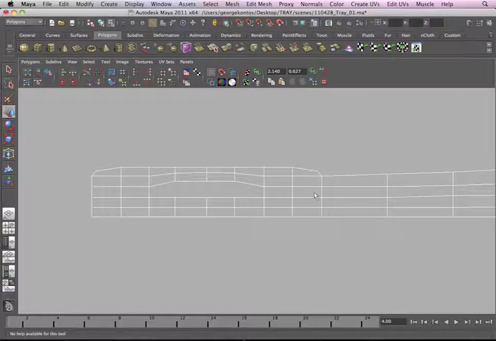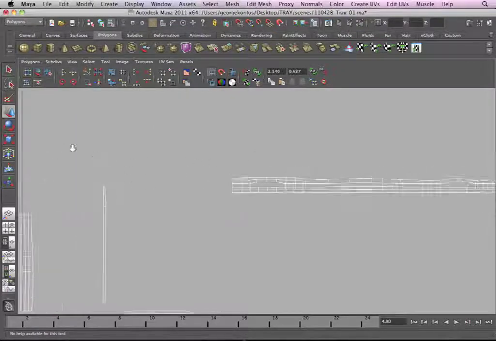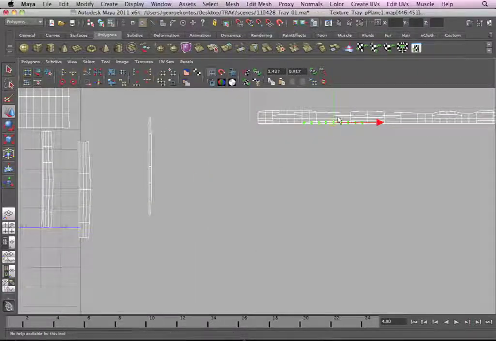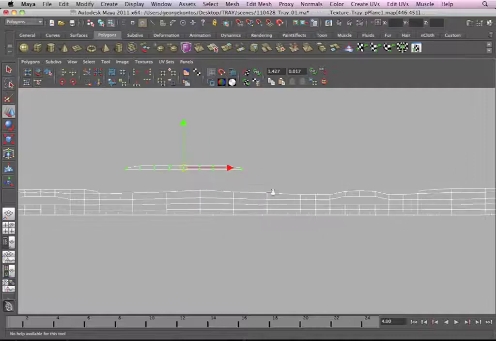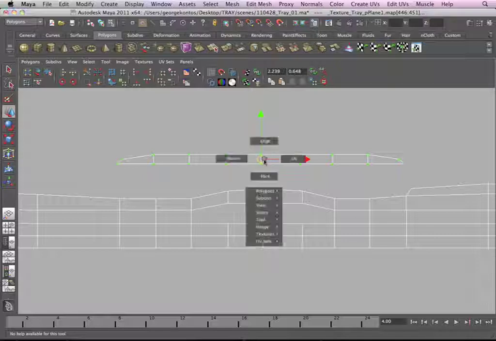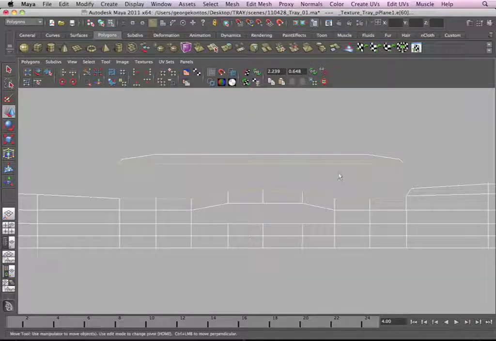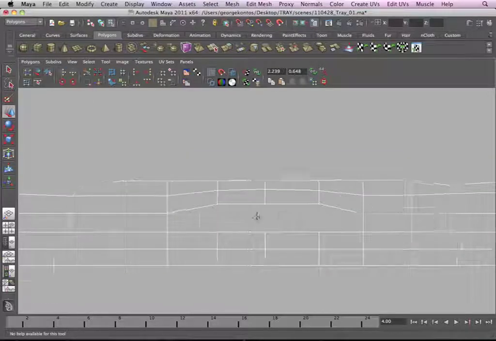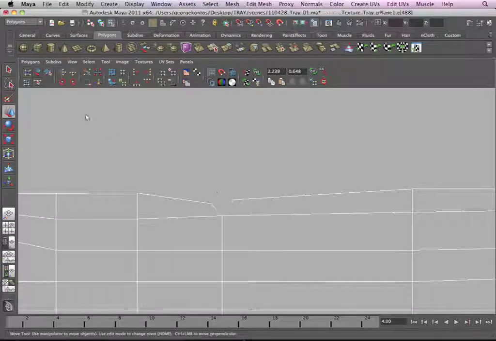Move and glue them together. So I'm going to glue that piece over here. So edge, move. And notice I can actually go and glue these too. So I can do the same here for those.